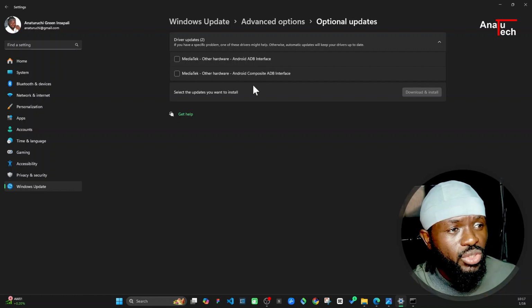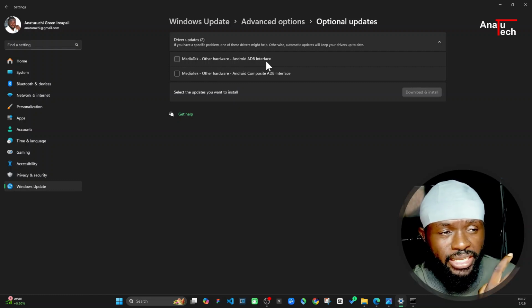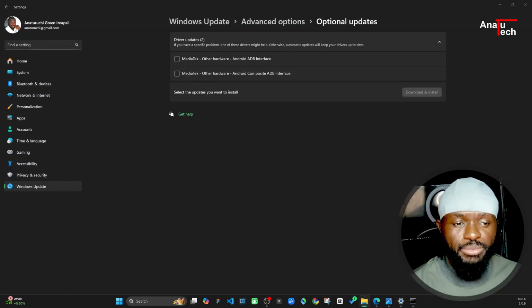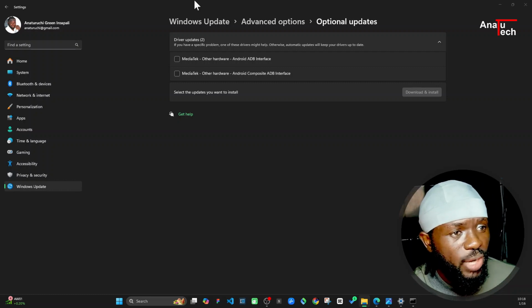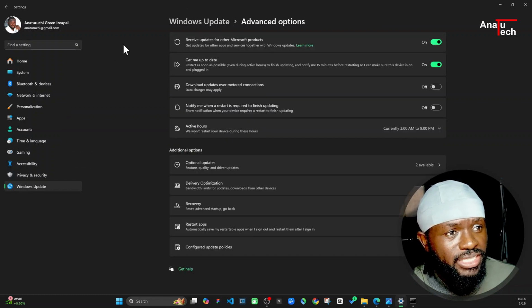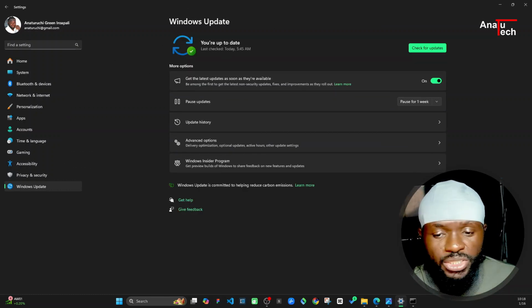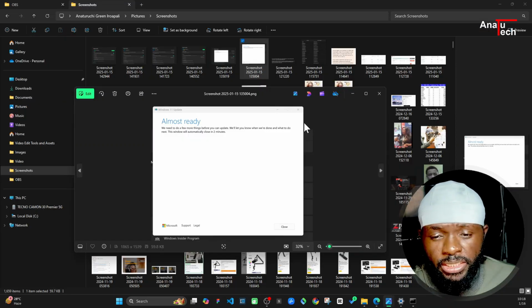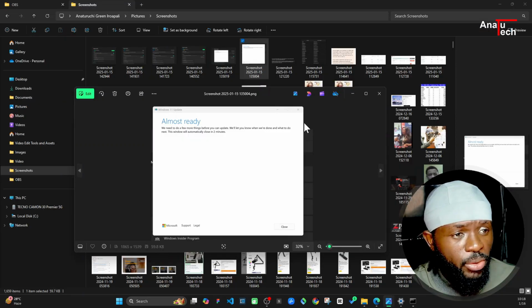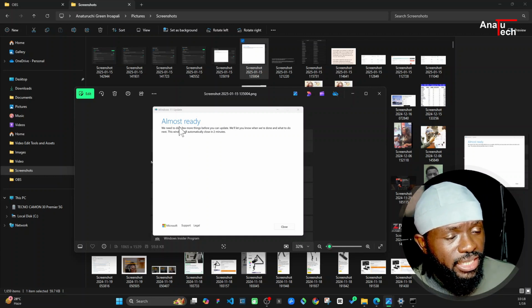So what I did was I came here, I selected all the optional updates and I updated them. I downloaded and I installed them. After restarting my laptop, I came back and tried doing the update again, and this time around the update worked. After updating the BIOS of my laptop, I was able to see this, and I moved ahead. I restarted this laptop and then I tried to do the update again.